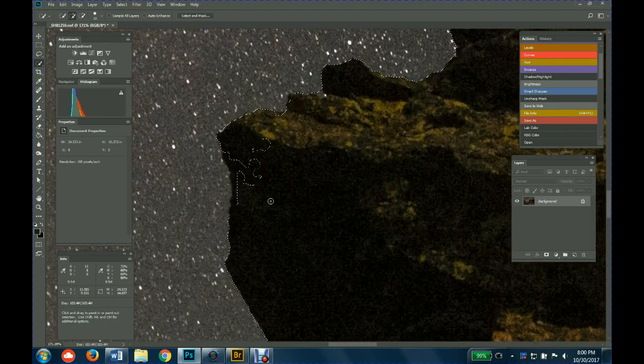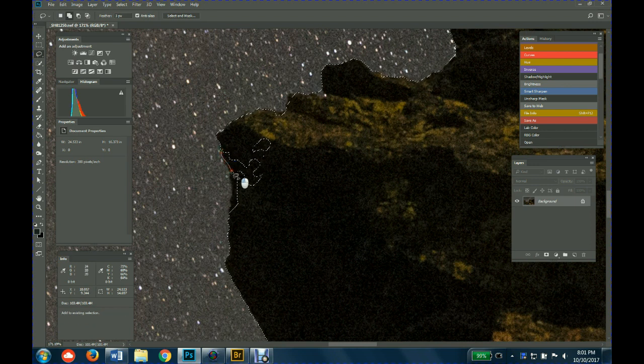Yeah, what you can do here is go to another tool, which is called the Lasso tool, and that's a freehand tool. You can just draw with your mouse. You hold the mouse down and draw with it, and you can select it. When there's an irregular area like this, it often comes in handy. You could hold down the Shift key and that'll add to the selection.